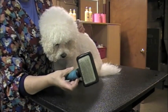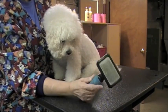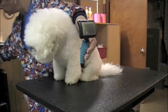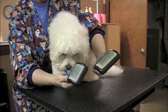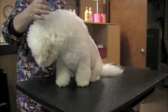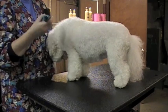This one is called a Top Performance slicker brush. It's medium. I have a couple of them. I also have a smaller one for tighter areas, also out of Pet Edge. You'd think I was a representative, but I'm not. I like this brush. Okay, and initially you're going to want to brush in the direction of the hair growth.